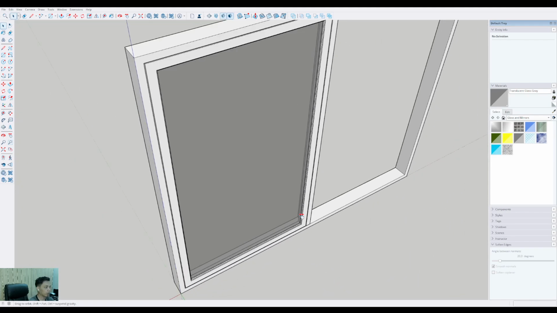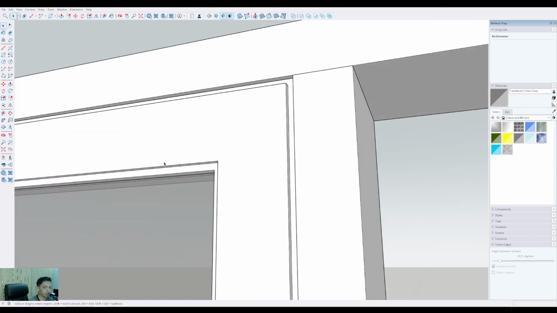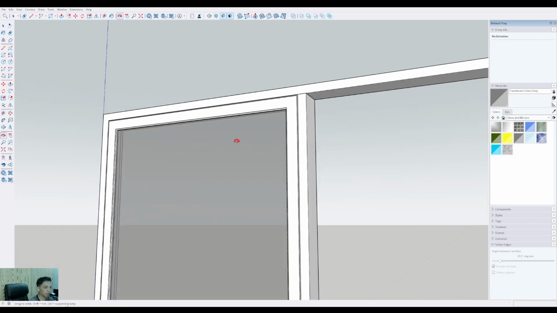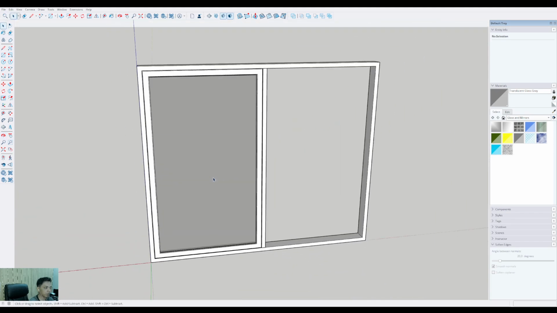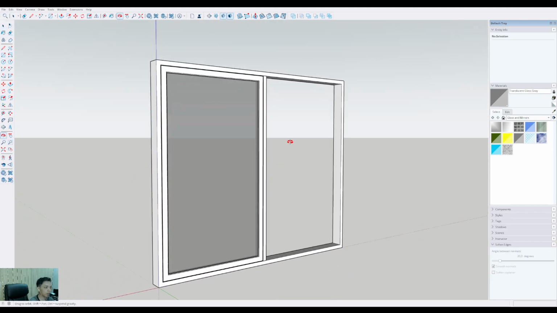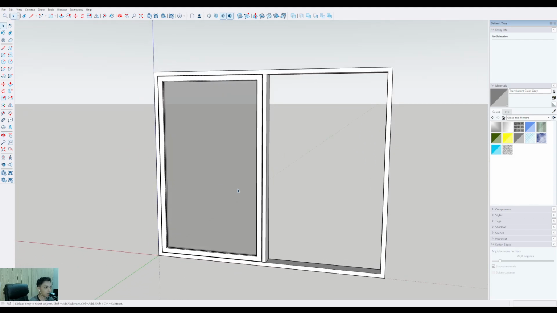So you can get the detailed 3D modeling of the window. It will have an impact on your rendering for the further steps of 3D modeling and rendering, and also to visualize your building or house modeling.